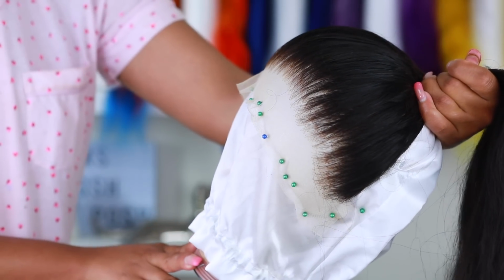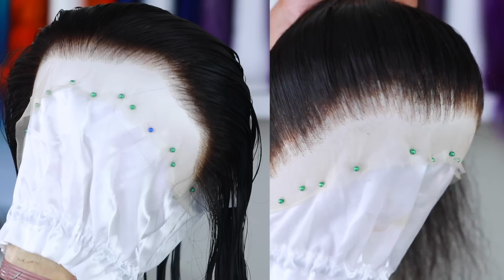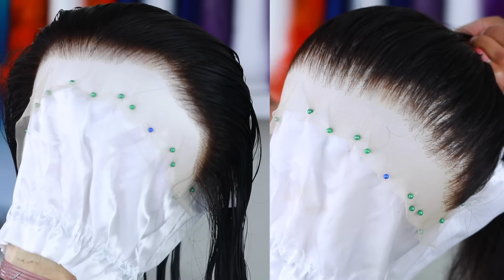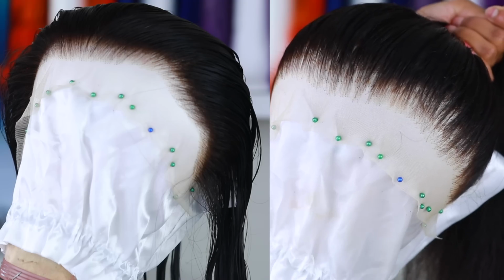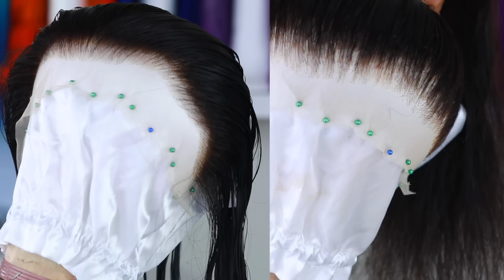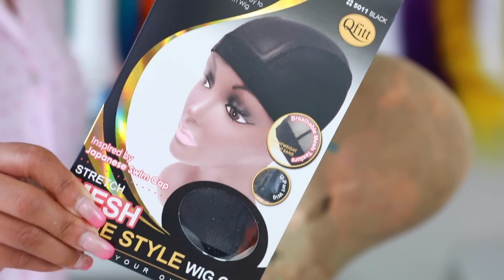I can tell that it's going to look really good when I make my wig and put my wig on. So this is the before and after. The frontal was looking a lot thicker. It was going to look a lot too bulky on my head. So this hairline looks a lot more realistic. The goal is not to over tweeze your frontal and leave bald spots.